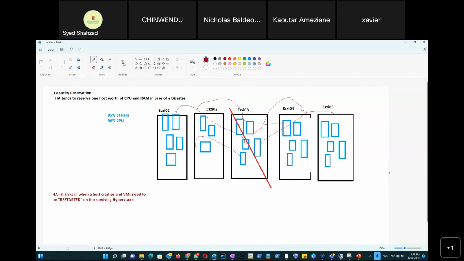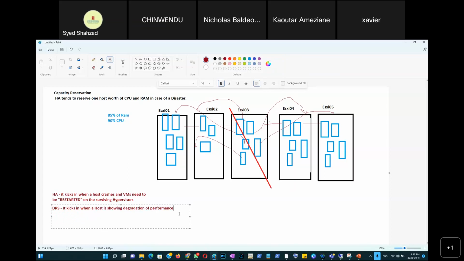Because I'm doing a comparison, I'll quickly talk about DRS as well. DRS kicks in when a host is showing degradation of performance, right? So DRS only kicks in when there is slow speed.